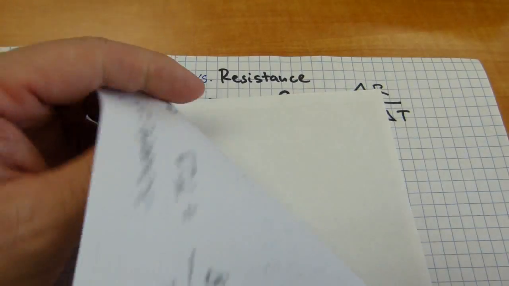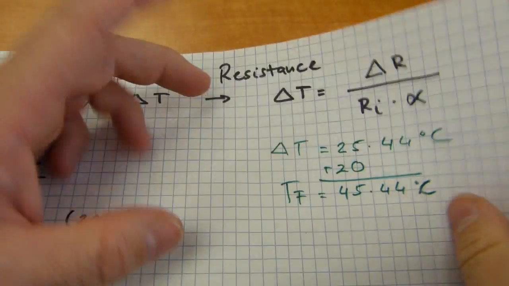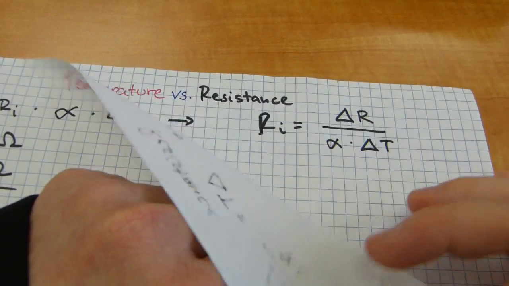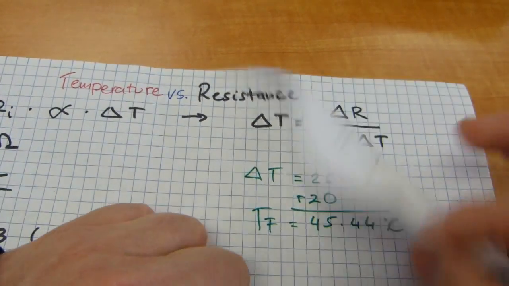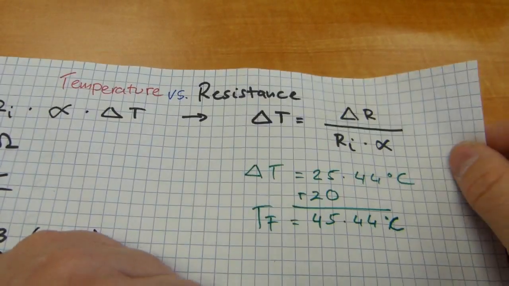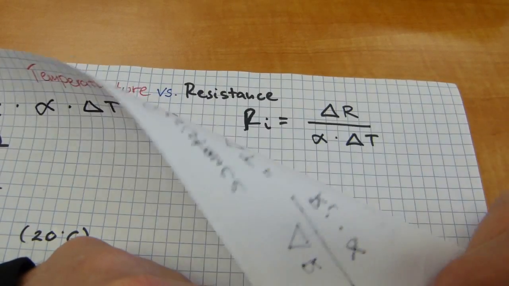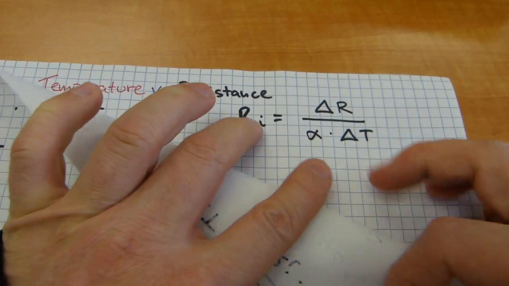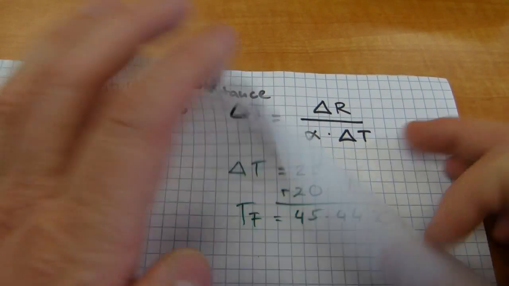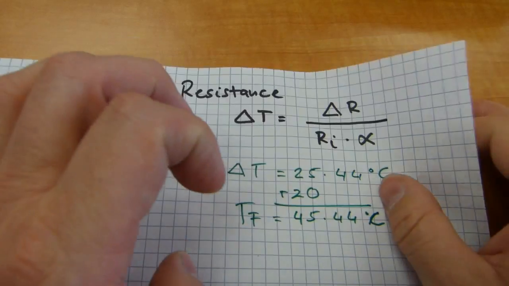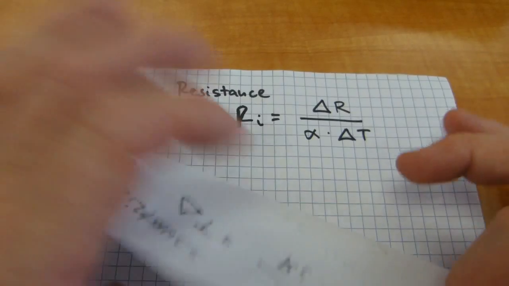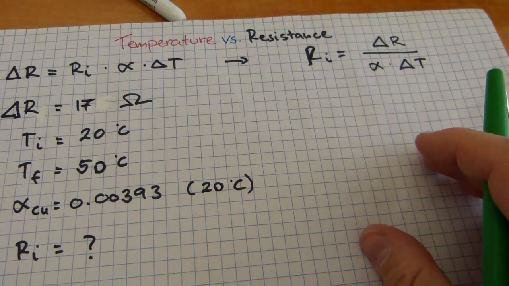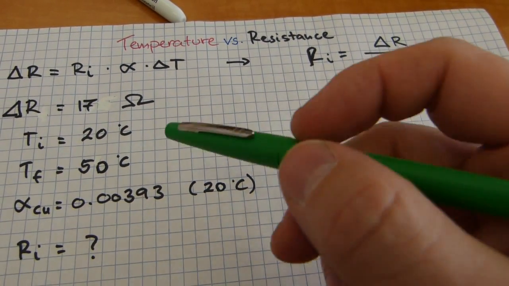I'm just going to do this. Okay, look at it. Maybe pull that piece of paper out. Look at the two of them here. Delta R is up top in the numerator position. Alpha is down here in both cases. And basically delta T and Ri trade places. Delta T and Ri just basically trade places. Okay, that's the only difference between the two equations. So calculation from here on is very straightforward.